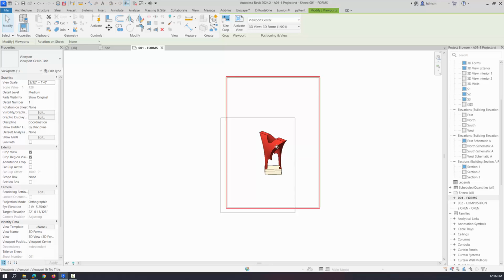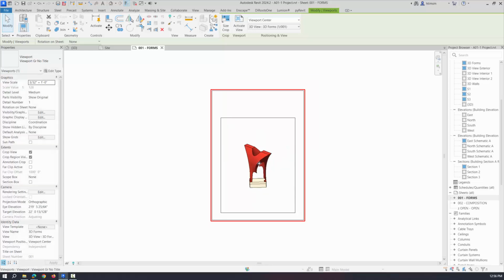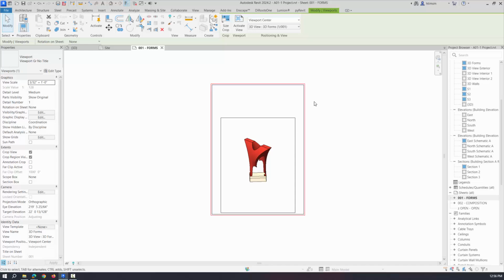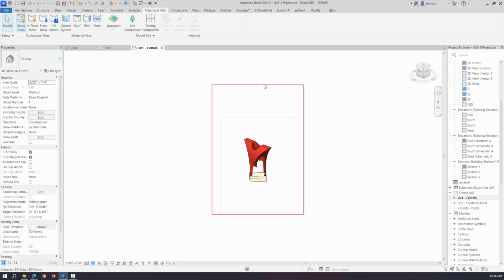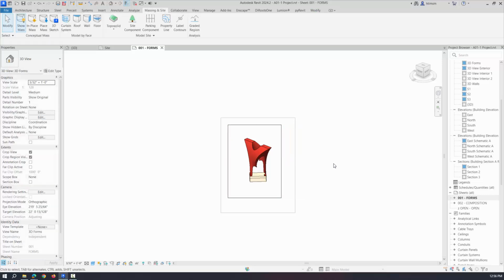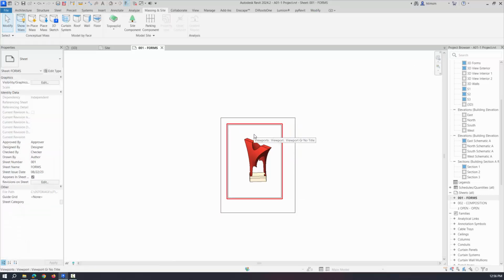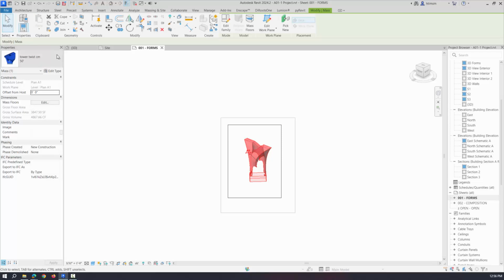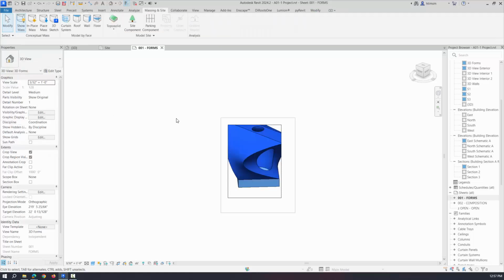The only thing is that now this box is a little big. Like let's say I move it and now I've got this big box outside and I want that sort of crop area to be smaller. I can double click on that and pick this crop area and move it in with these blue dots. The only thing you have to be sure of is that if you now switch this guy out for the larger one, right, and try to reprint it, it's going to be too big, right? Because you're going to have to rescale it back down to 1/16 of an inch. But anyway, hopefully that makes sense.